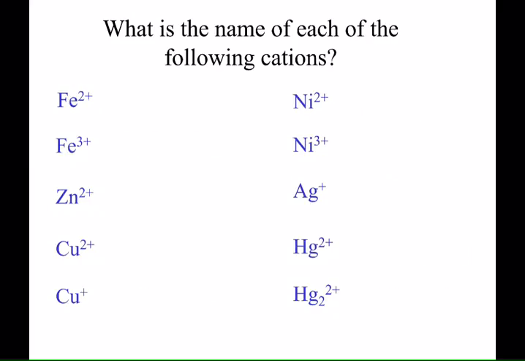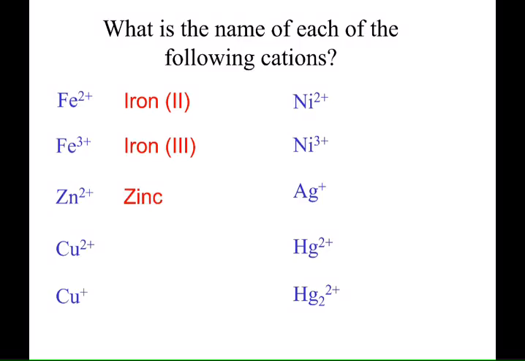Okay, so how about the first two, iron? Do we use Roman numerals? Well, yes. And it makes sense to me that the Roman numerals are there to tell you what charge it is, what cationic form. How about zinc? Do we use Roman numerals? Find it on the periodic table. It's a transition element, but actually I like it because zinc, cadmium, and silver make kind of a backward L. So zinc, no Roman numerals.